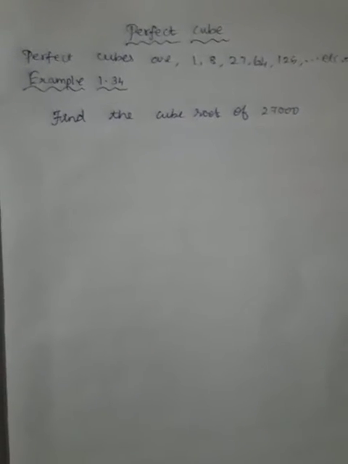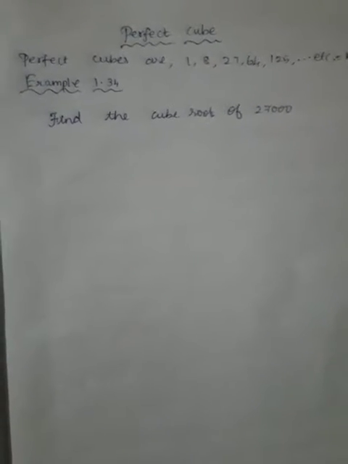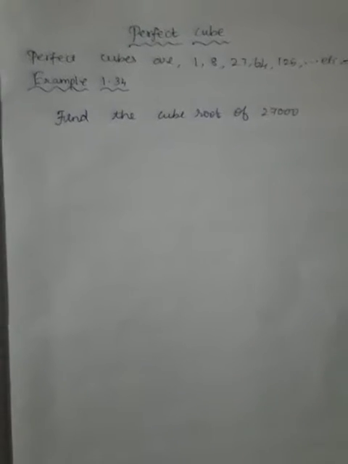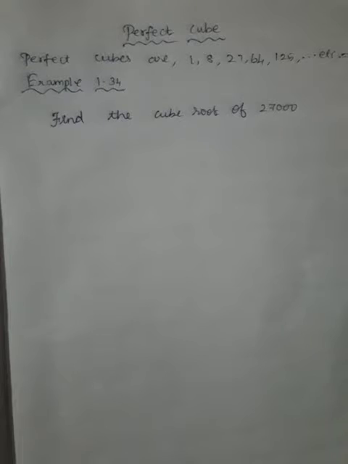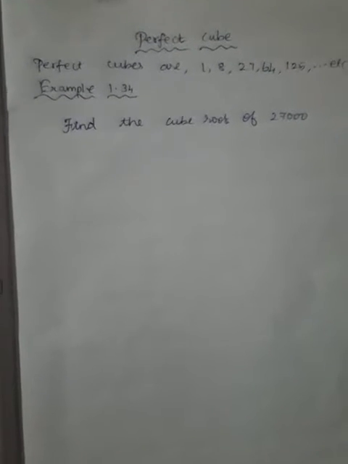Perfect cube. A perfect cube is very similar to a perfect square. For a perfect square, the power will be 2. Am I correct? The general form of a perfect square is n square, n power 2. So cube is nothing but power 3. The general form of a perfect cube is n cube.